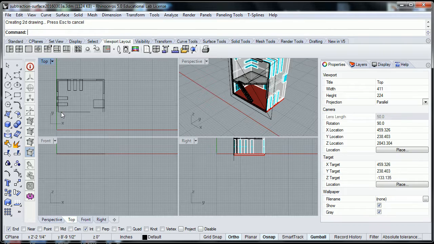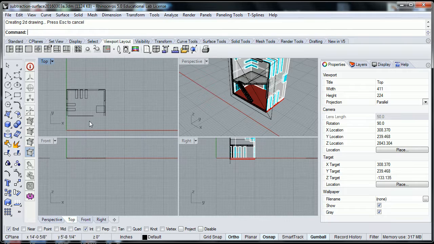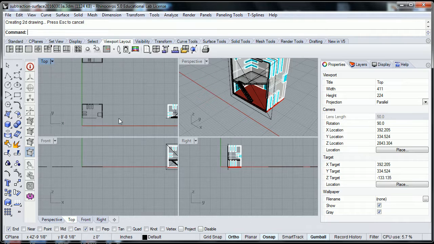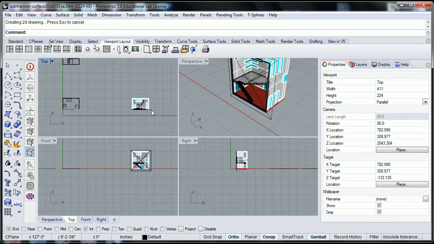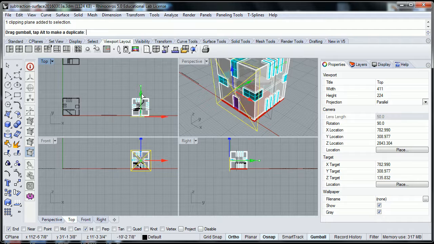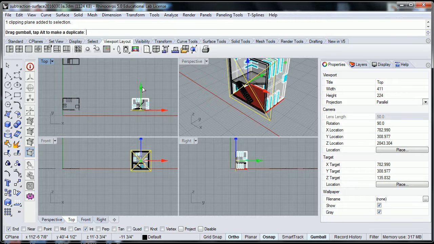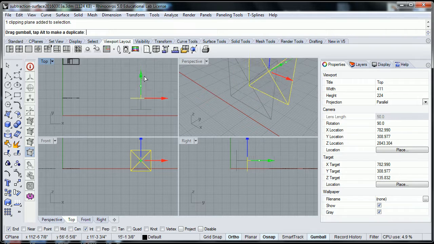I'll click that right there. So part of the section is missing right here. I should see all of this stuff, but I don't. The reason for that is that my clipping plane is here. If I move it front, notice that the drawing, the 2D version, would show. So whatever is behind the clipping plane will disappear.